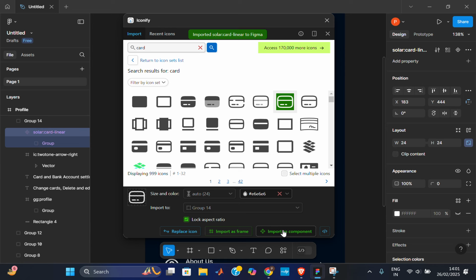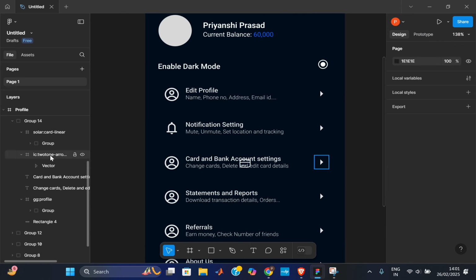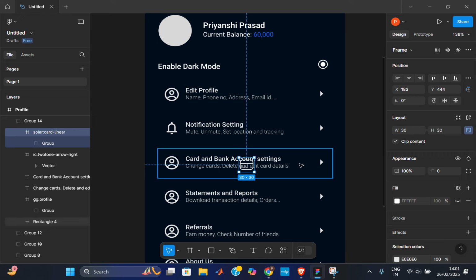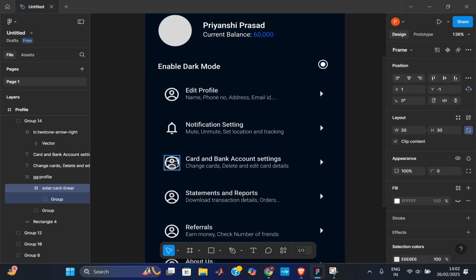Import as a frame. And we'll delete this thing. We change the size to 30. And then we're gonna move this over here. And we'll just remove the profile.